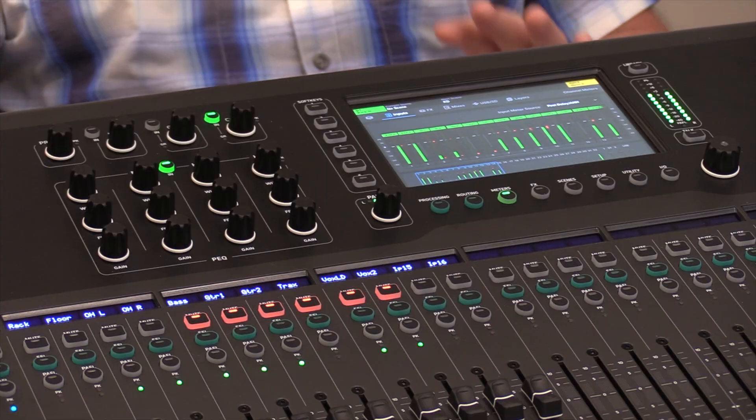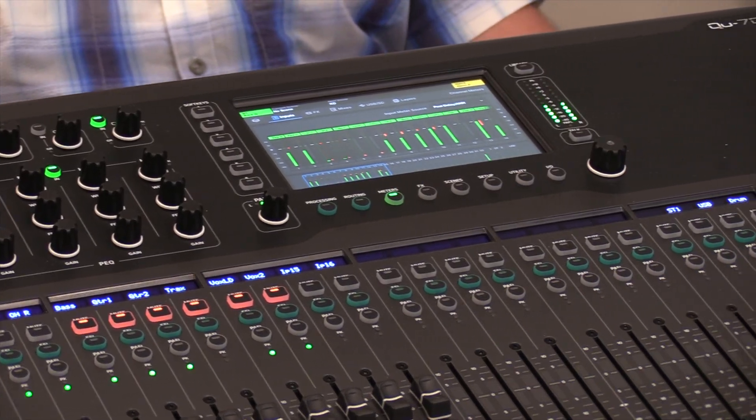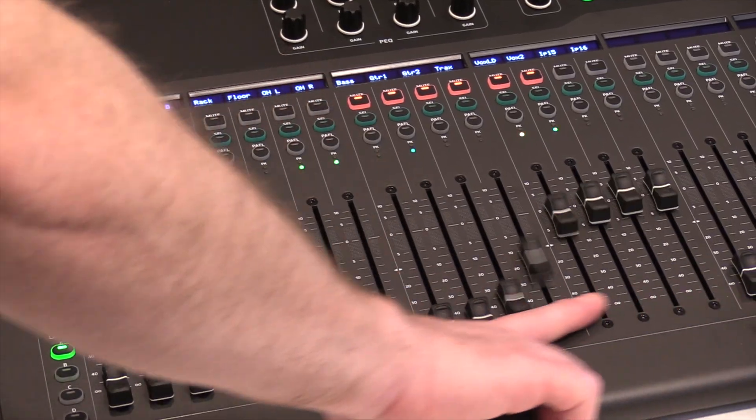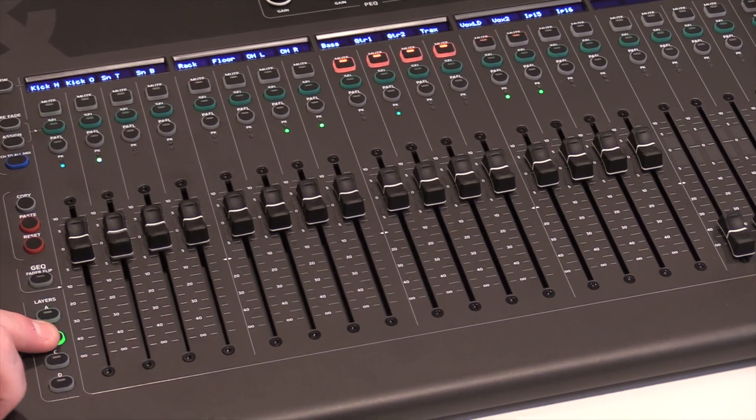Thanks for having me here, and I'm really glad I could get one of these to bring here early. I know they've been slowly trickling in, and now we finally have some demo units. And ain't she pretty? If you have been using the older generation of Q, and then even SQ, when you come look at this, you can tell it's a completely refreshed product, from the ground up.